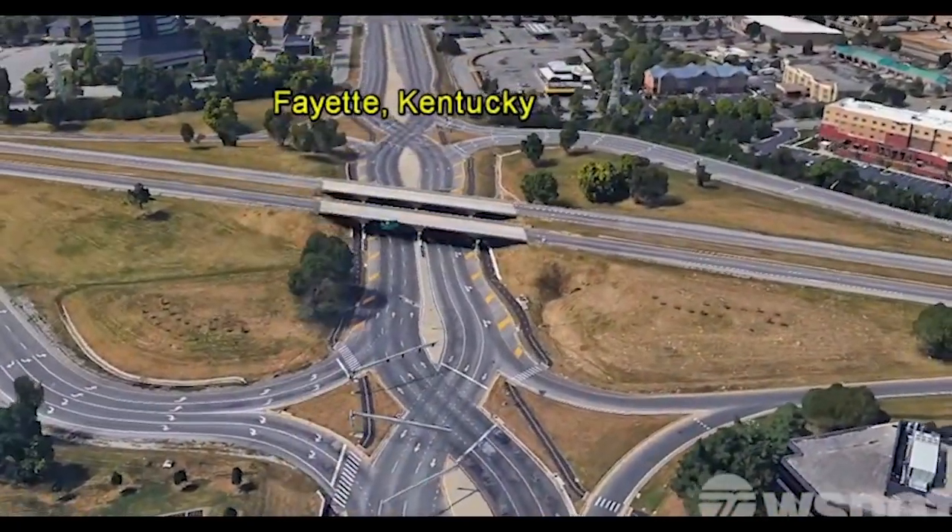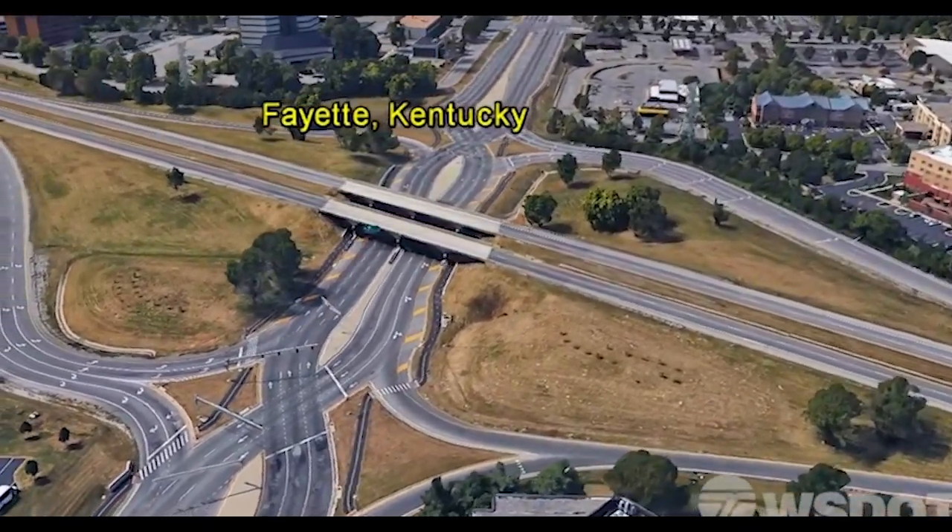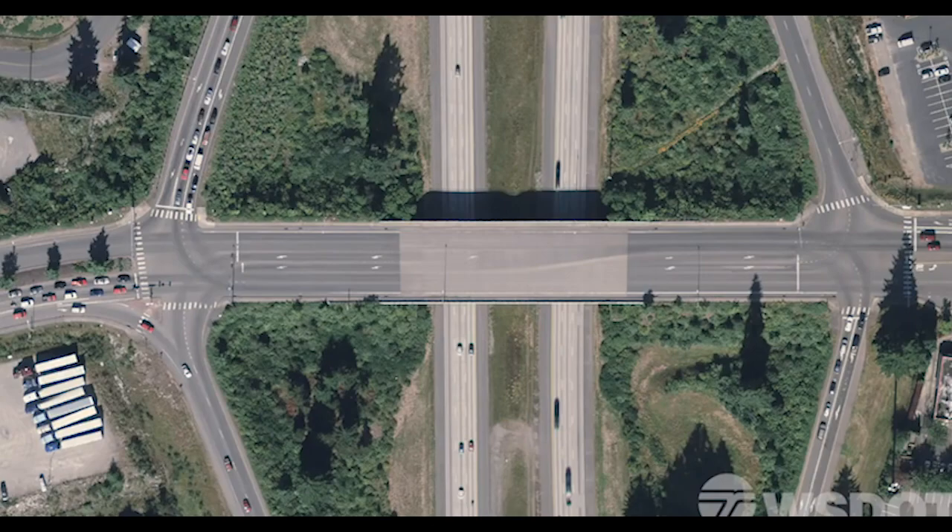There's a lot of controversy with the DDI interchange design. The Visual Engineering Resource Group at WSDOT intentionally took on that challenge. We built a virtual design of the entire interchange — 3D modeling — and then put in traffic, model traffic and people and pedestrians and bicyclists. And we told a story about what the diverging diamond interchange design was going to provide us: the higher safety aspects of it, the greater volume that the interchange can handle. And it's a win-win if we can get that diverging diamond interchange built. When we built this visual communication product — a video — it went out, and now it has over a million views.